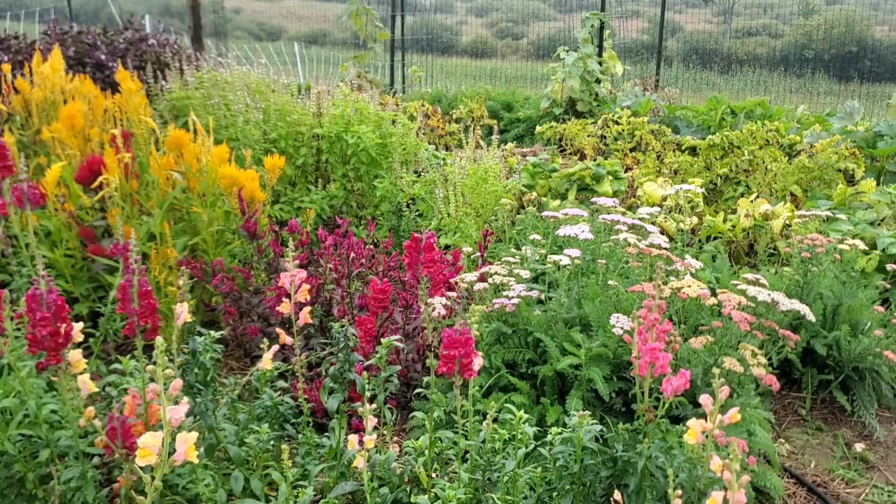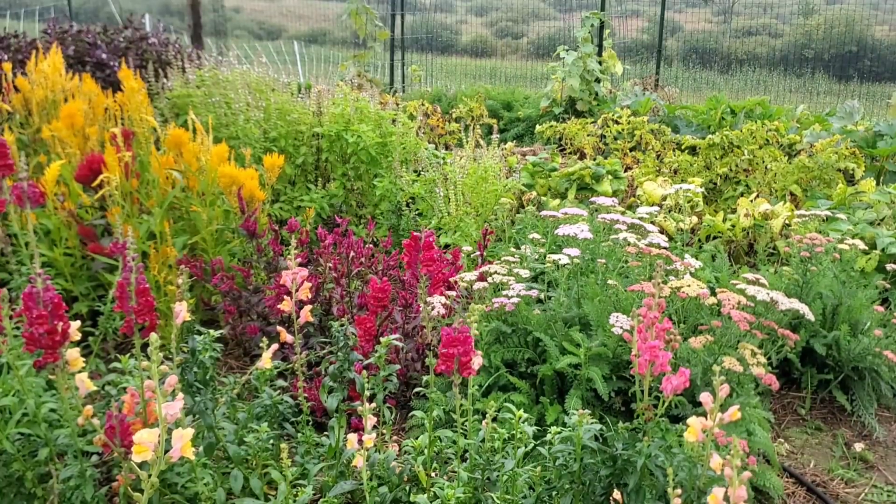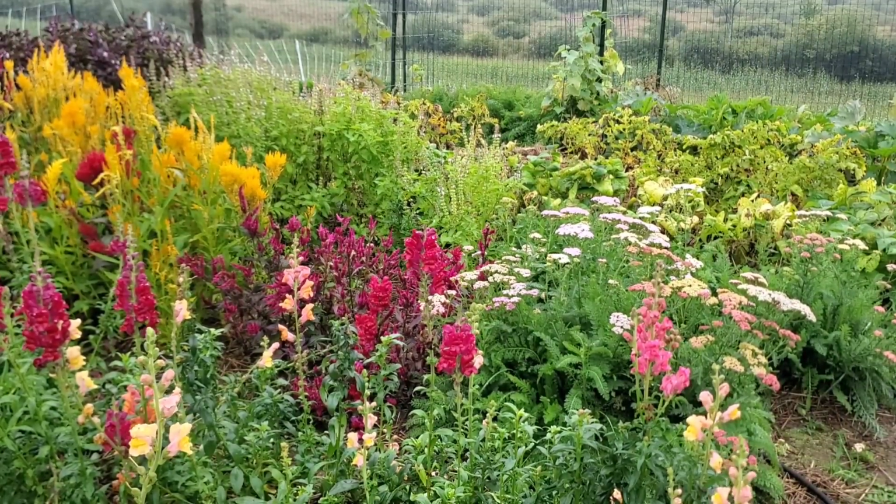Maybe I'll cut everything tonight. Maybe I'll cut everything and let it dry inside, and then I can arrange it tomorrow morning. So I figured I would take you along. Okay, so I'm going to get started with the yarrow and the basil, see if there's any celosia I want for it, and go from there.